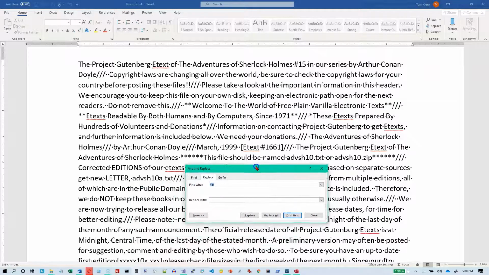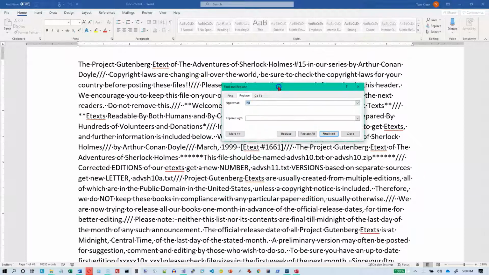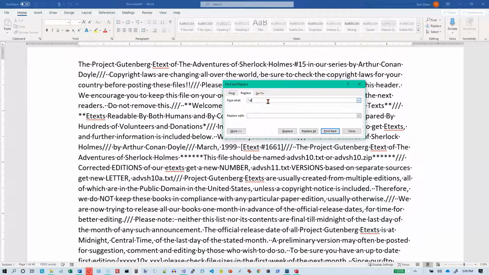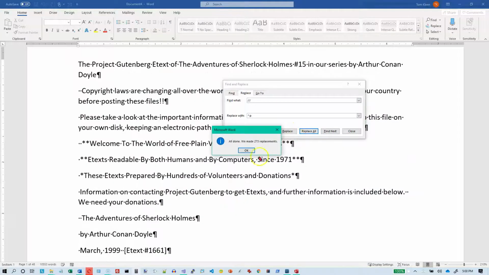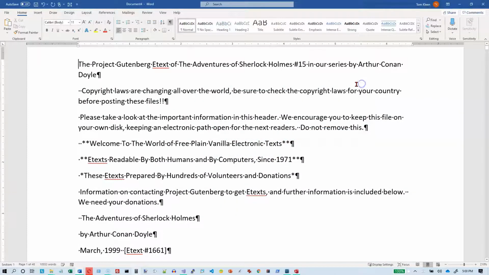Okay. And now this kind of looks like that mess I had a little bit ago. I basically got 1 paragraph, but because I replaced pairs of paragraph marks with 3 slashes, now I know where my paragraph marks belong. So I have to do one more find and replace: I want to find slash slash slash, and replace it with caret P, paragraph mark. Tell it to replace all, and click on OK. It made 273 replacements, which sounds right.